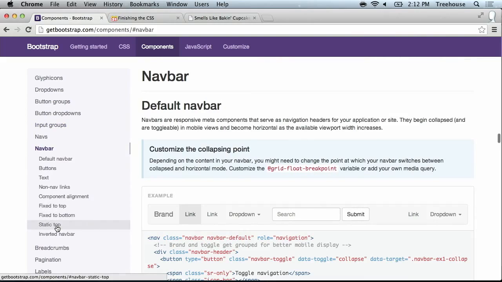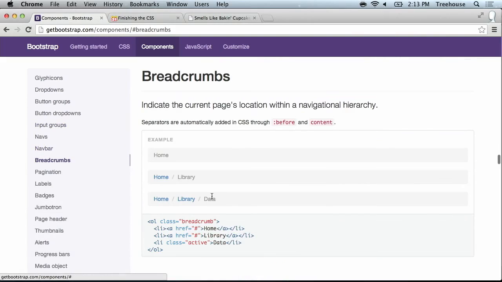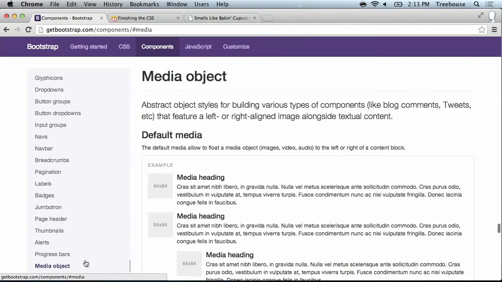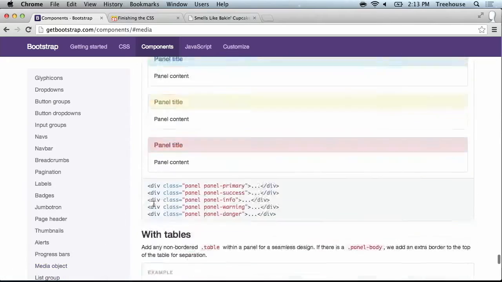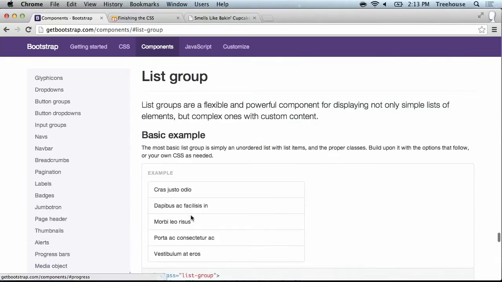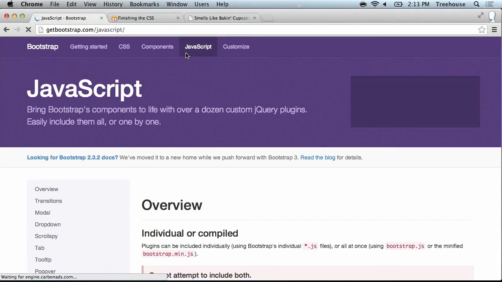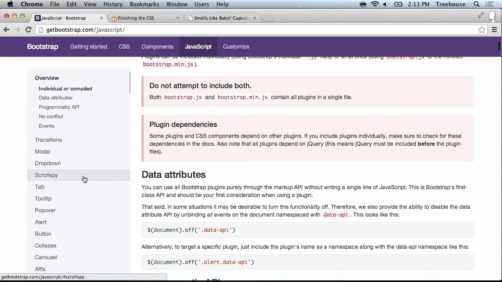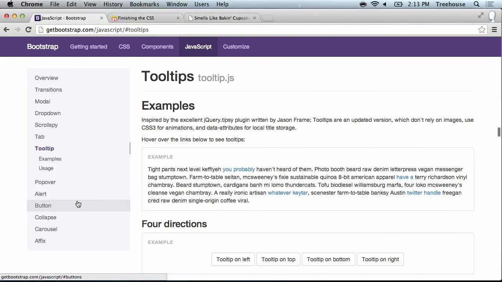We saw the nav bar earlier. We're going to use that. You can create these breadcrumb trails. That's pretty cool. And there's a couple of other things here. Media objects. You can make nice lists. Get the idea.